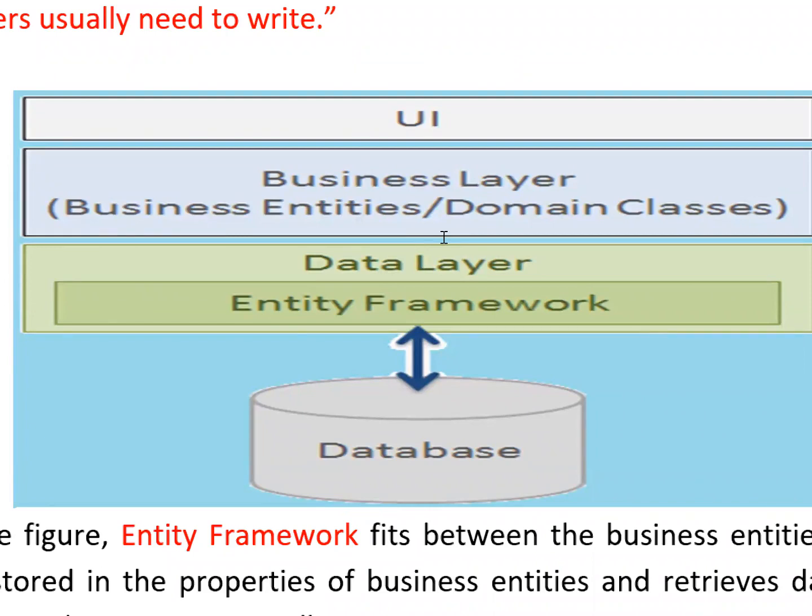Remember, what are the contents of the Model folder? Context class, that is the important class. Second, model classes. Third, data class. If procedures are there, this DAL will not be there; otherwise, DAL will be there. All this is called the business entities or domain classes, or simply speaking, that's the business layer. That's all model. And this is the data layer, which using Entity Framework interacts with the database. So this is the architecture of how this works.